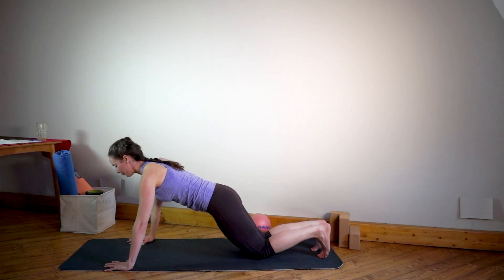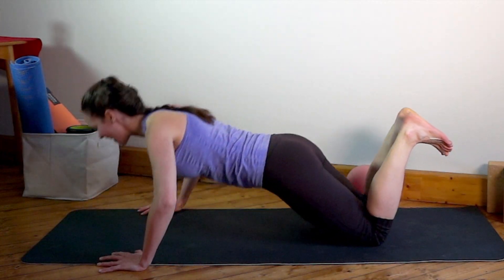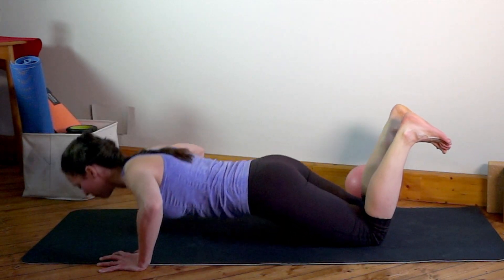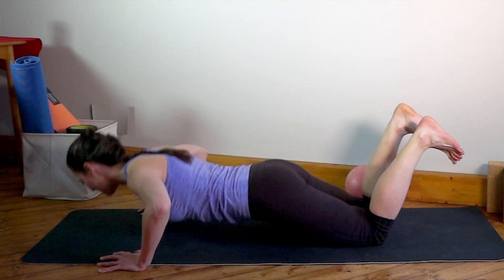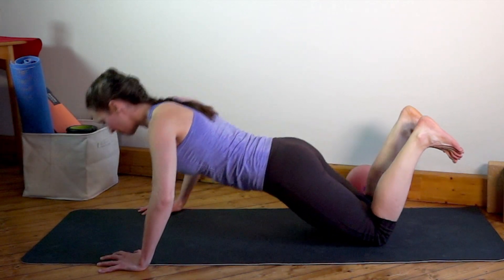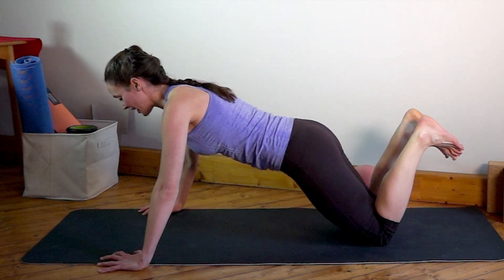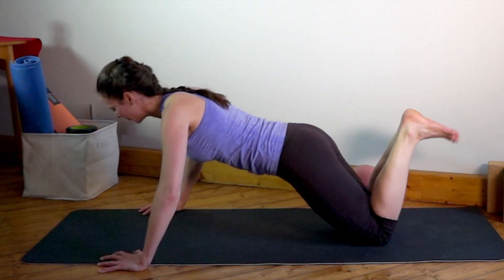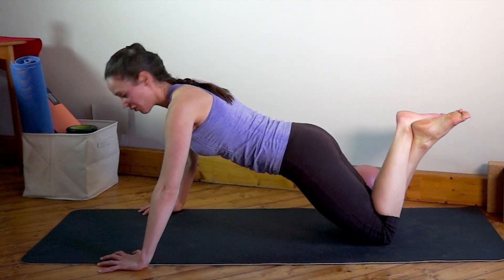All right, come back down. We have 10 more to go. Same thing — the chest goes onto the line of your thumbs and your elbows are going out. Make sure your shoulders are staying away from your ears. You don't want to bring the shoulders to the ears. Keep breathing. You've got three more to go — two, one, and zero.